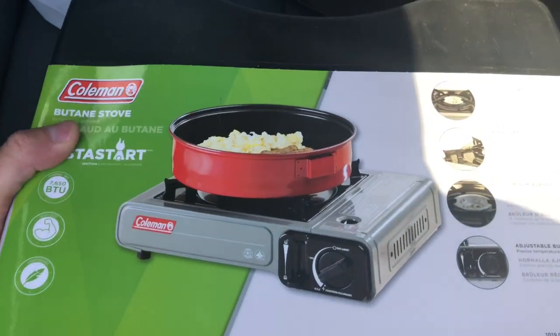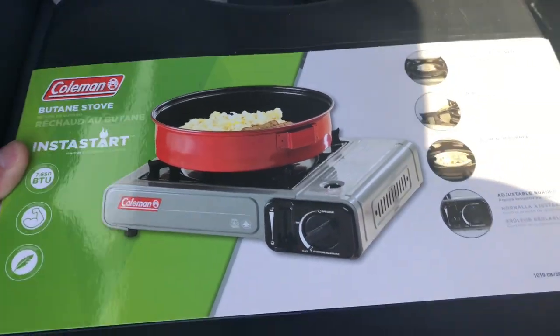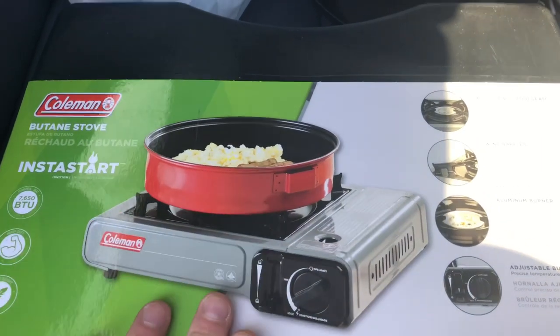Today it is just a wash offshore, and I had the day off, so I had to do something. I wanted to try something different, so I went over to Walmart and picked this up: Coleman Butane Stove Insta Start. We're gonna see how that works today.